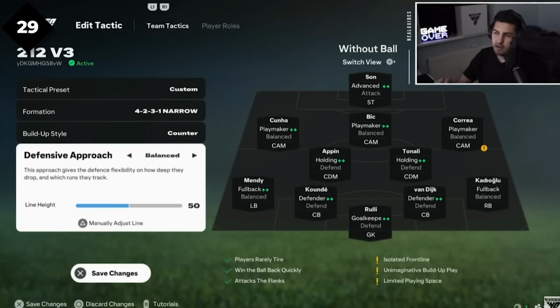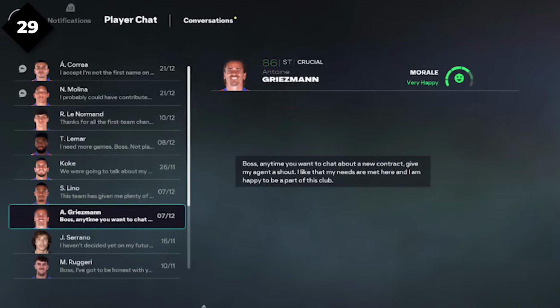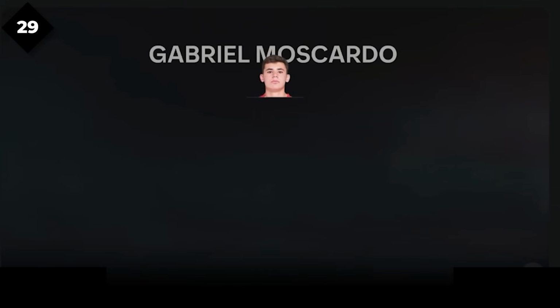Tactical Genius gives you access to more complex in-match tactics. Motivator improves your ability to lift morale after losses. Talent Spotter helps you find high potential youth players earlier. You're not just a name anymore, you're building a managerial identity.